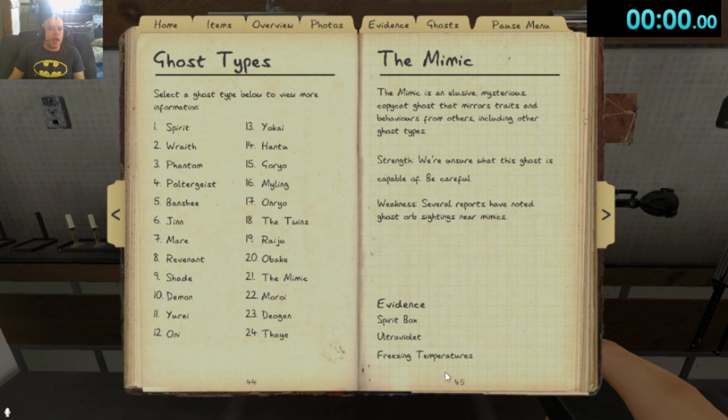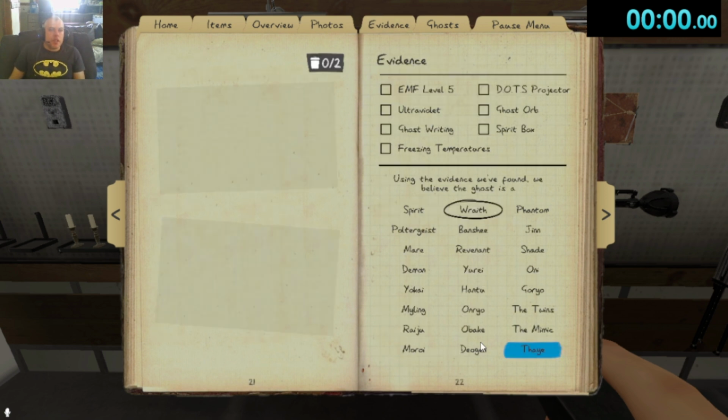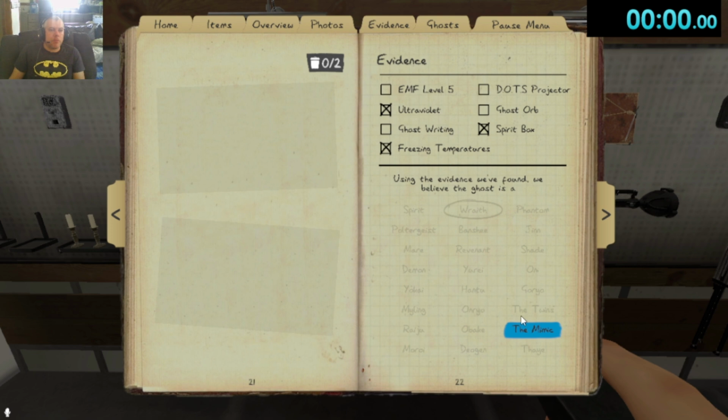So what's going to happen? Let's say spirit box, ultraviolet, and freezing. Okay, then you've got mimic. Now you see ghost orbs. As soon as ghost orbs are selected, the mimic disappears over here. And that's another way to trick you.